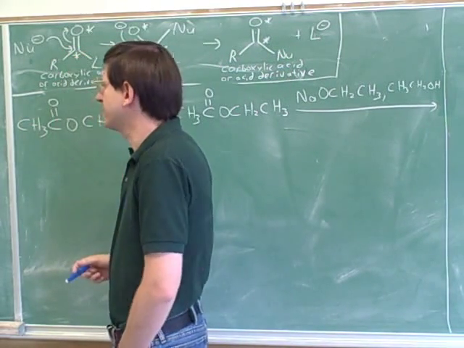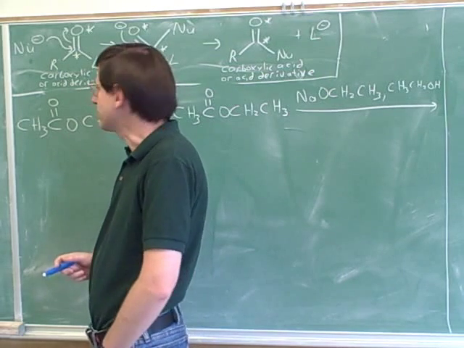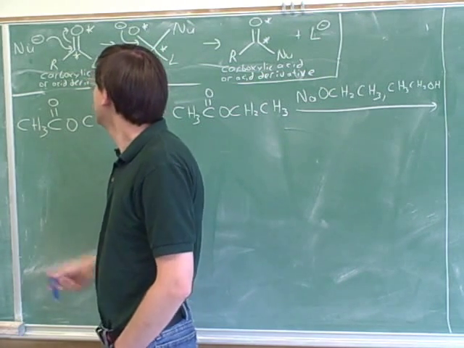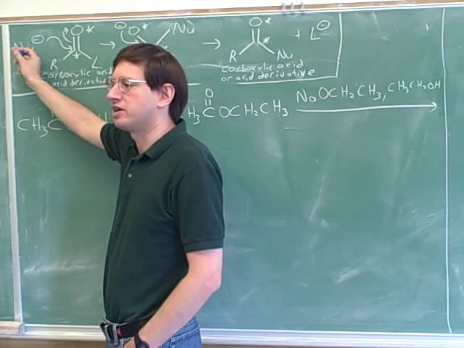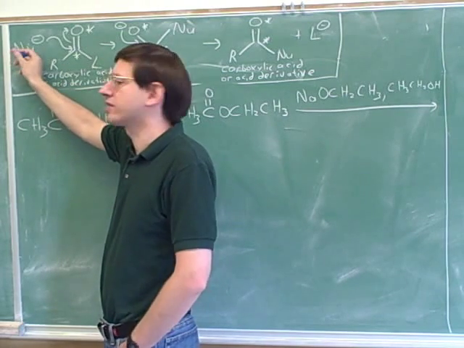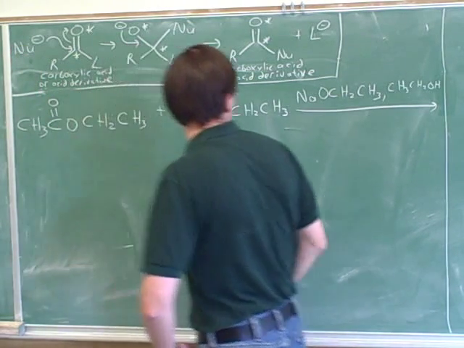Okay, so we're going to do just another type of this reaction here, where we're attacking a carboxylic acid derivative, basically an ester, I think. You attack an ester. The nucleophile is going to be the alpha carbon in another carbonyl-containing compound. So let's see how that would work here.